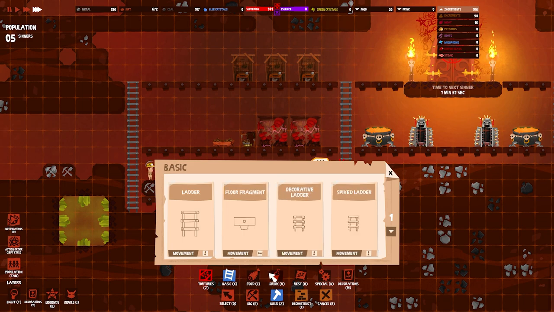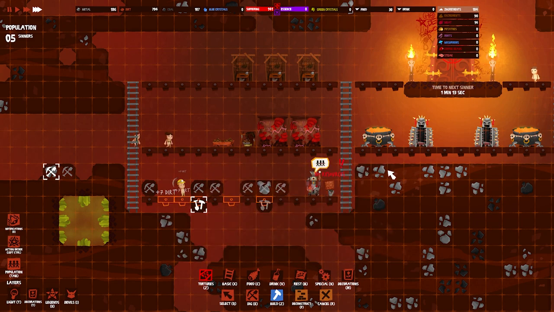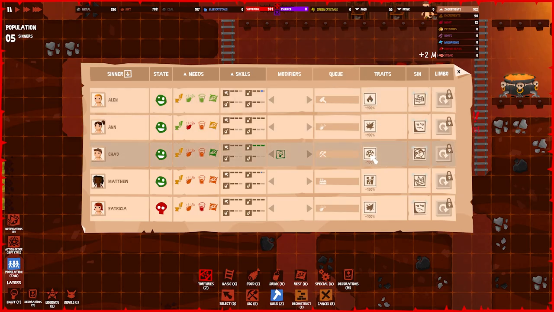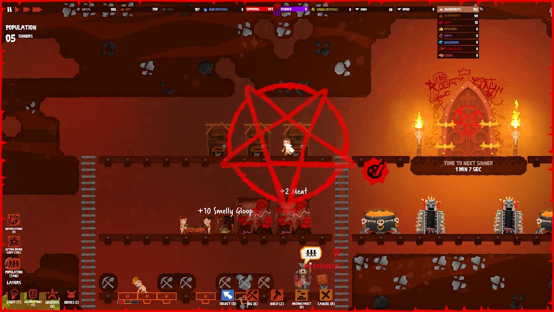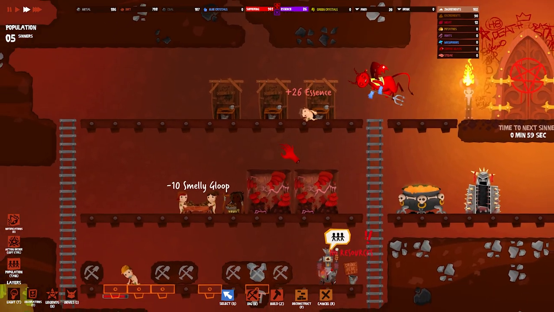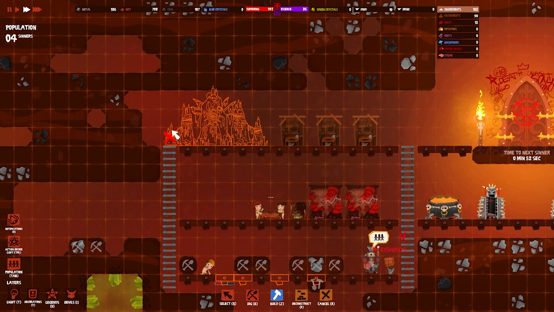So these all require research, and to get to research, we need to actually sacrifice someone, and research actually requires stone as well. Right, who was the new guy? It was you, wasn't it? You have fire. Chad, you're kind of useless right now. So, come here. Impale! Thank you for your essence. You're very kind. Oh, yeah, that was enough for the research.